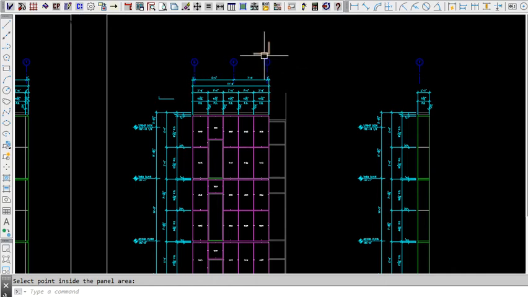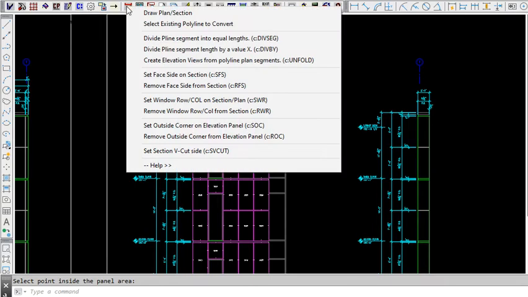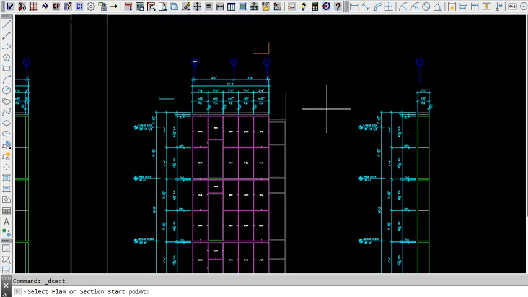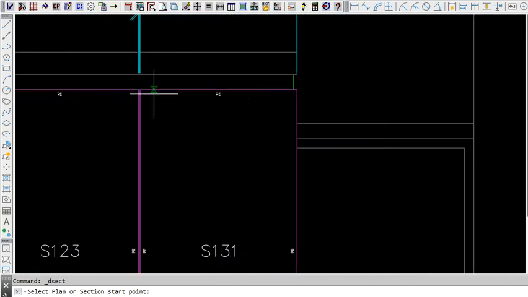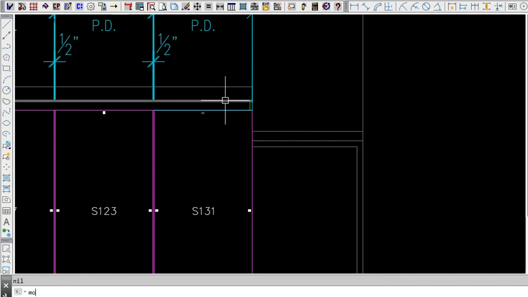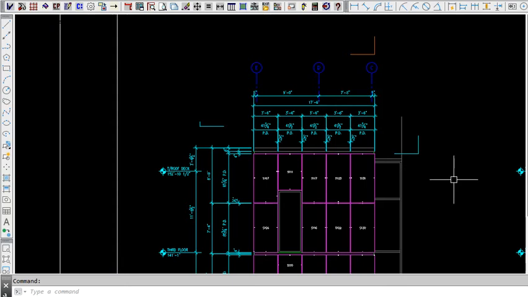And so what I'm saying is I created this plan, and how you do it is you just use this utility. It says draw plans and sections. And then normally you would just trace it like this right over the edge plan, and then that's the other one, and go north, and I think it was 31.5, so 31.5. You can just feed it the dimension if you want. There you go. Then you move it out of the way because you don't want it around. Anyway, that's how you create plans and sections.